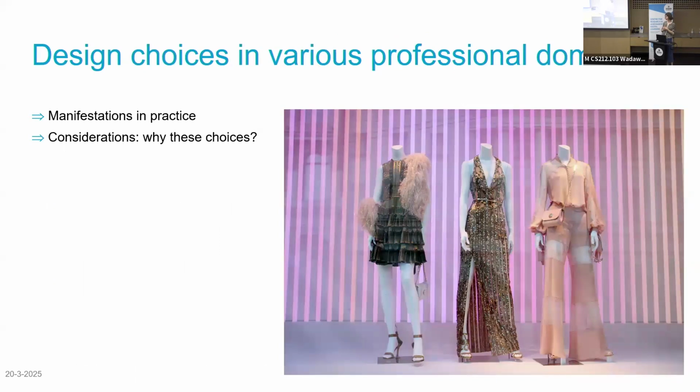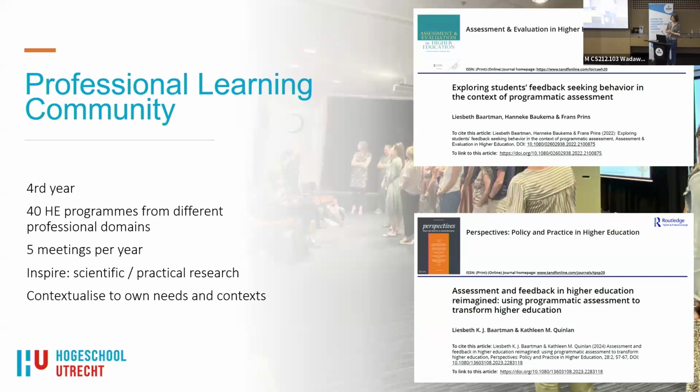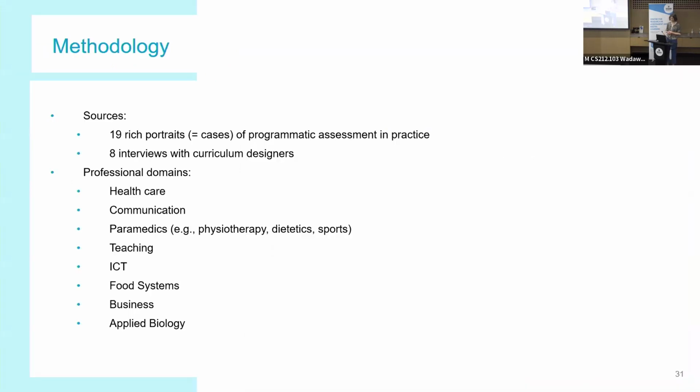The design choices that programs make with regard to programmatic assessment, manifestations and practice, and we studied their design considerations. So why did they choose to design programmatic assessment in that way? And this was done in the professional learning community I just told you about. Methodology, I can be very short about that, but the thing I wanted to mention is that indeed different professional domains were included here, as this professional learning community consists of people from different professional domains.